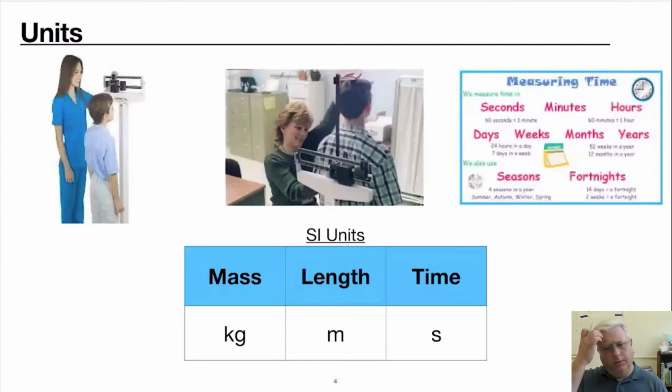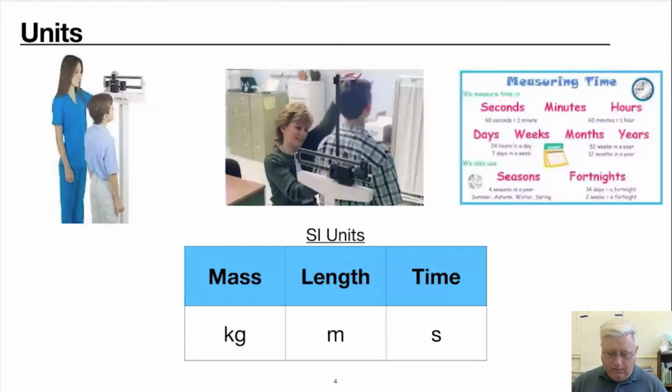So for this reason, there was developed what we called SI units, and SI stands for, it's a French term, Système International, something like that. I don't speak French, but France was a very hot spot in the 1800s for science. That's kind of where the place to be for science was, and that's why French. But they came up with specific units saying that these are the scientific units we ought to use when we are talking about things and measuring things.